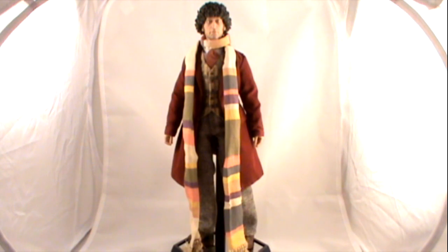The coat's colour is also very good, and I know there were a few photos released where it looked quite red, and a lot of people were getting a bit concerned that it looked more like his Season 12 jacket, the safari jacket, which is actually a very strong red, and I can assure you that it isn't anything like that. And it does look different colours depending on the lighting situation.